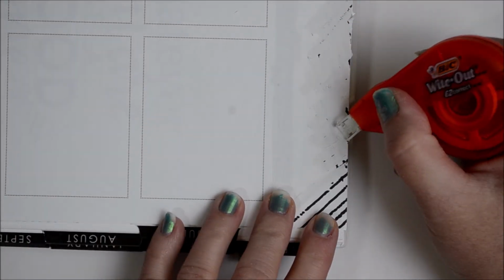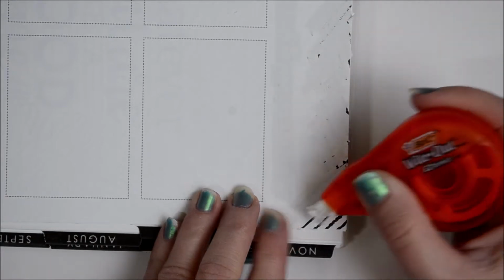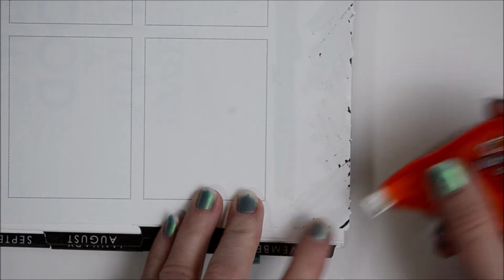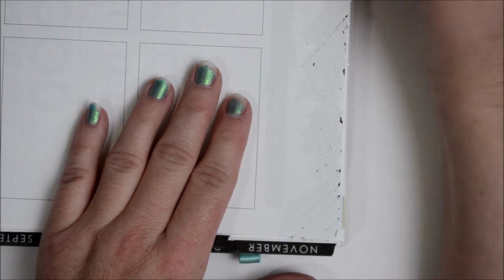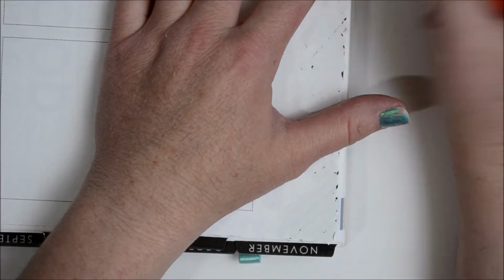Alright guys, sorry about that. I had some issues with my whiteout here and had to fix it. And then I thought the pug was getting into something, so I had to go check on her. Alright, so there is the last bit of it, as good as it's gonna get anyway. I think it's time for a new one of these, so let's go ahead and get the washi on there.